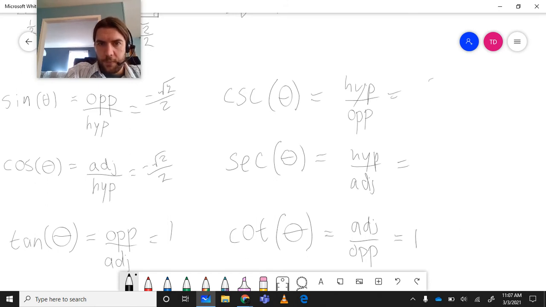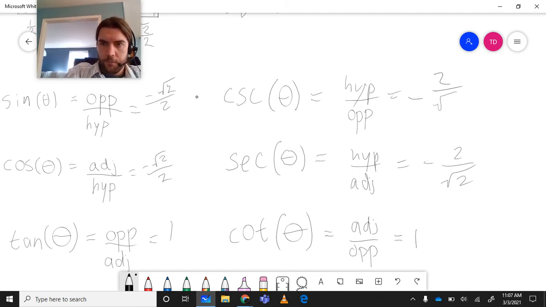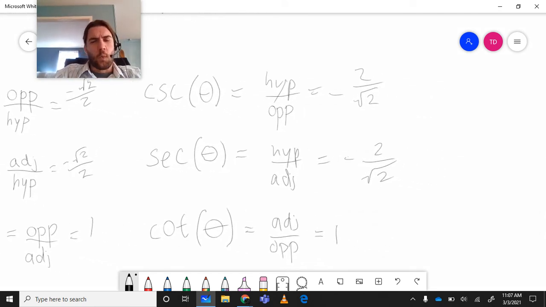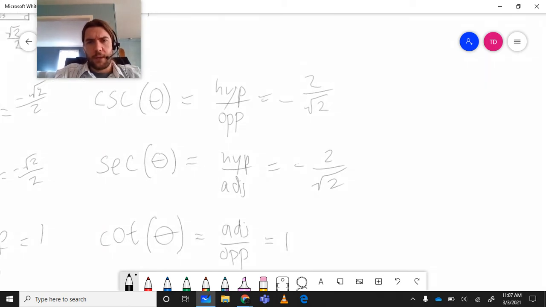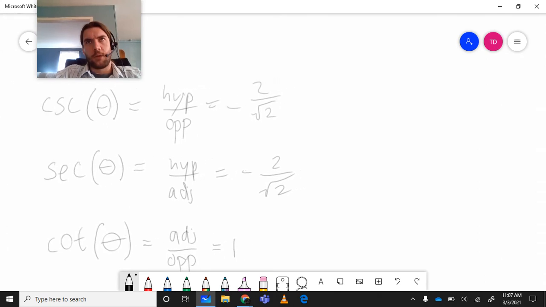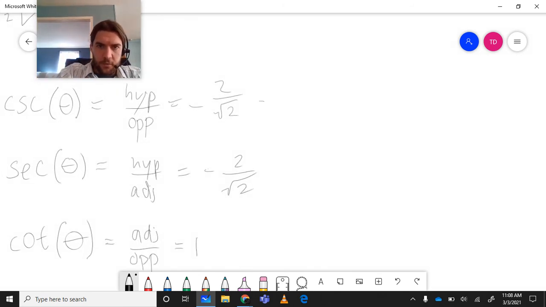So first of all, we flip it. We have negative 2 over root 2. Now, by convention, we don't leave square roots in the denominator. And I was kind of looking for why that is. One answer that I came across is that it is much easier to, let me show you two different things. So let's rationalize these first, and then I'll talk about why we might want to rationalize anyways.